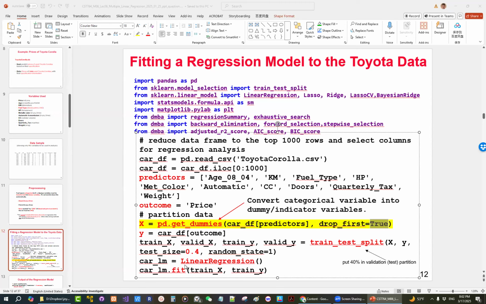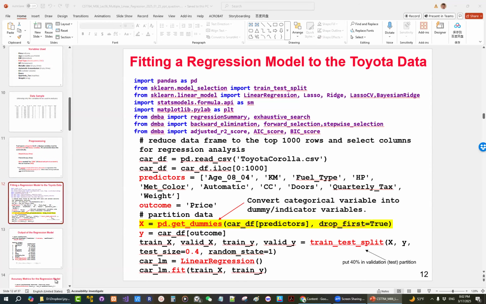Then we call the linear regression model. Then we start training by calling the function fit on the training X and the training Y. After the fitting, we can obtain the training result. This fit function will be time consuming. If the data is very complicated, this will be very slow. The fitting is a slow process. It is the kernel part of the data mining for this equation.